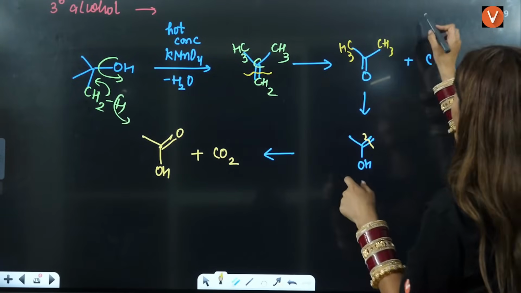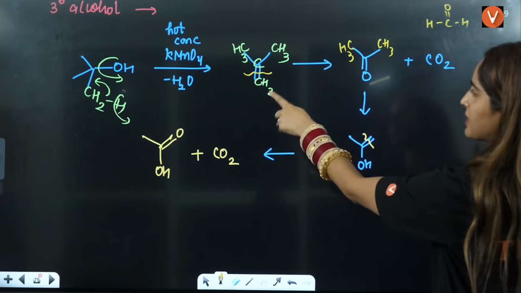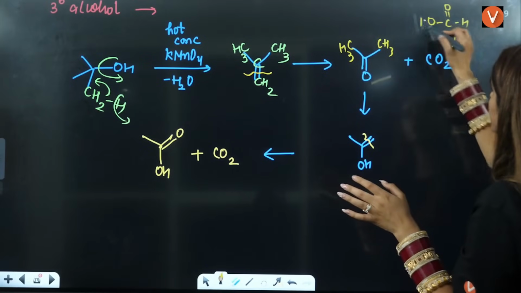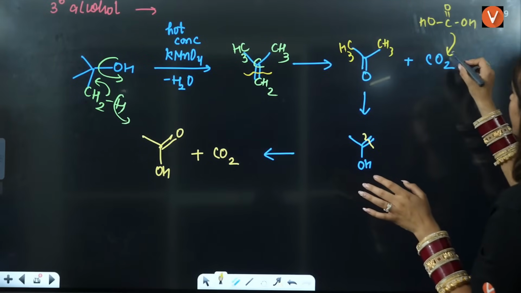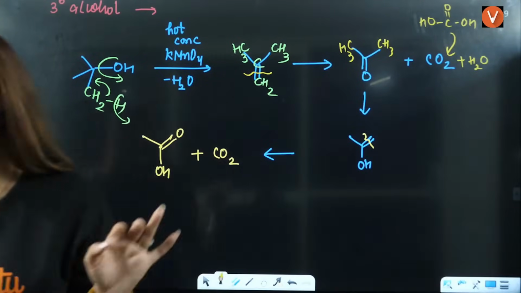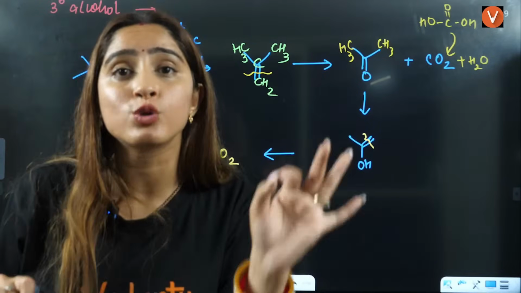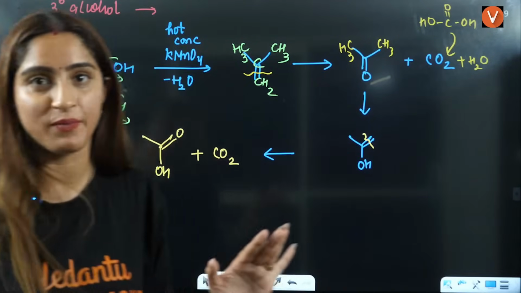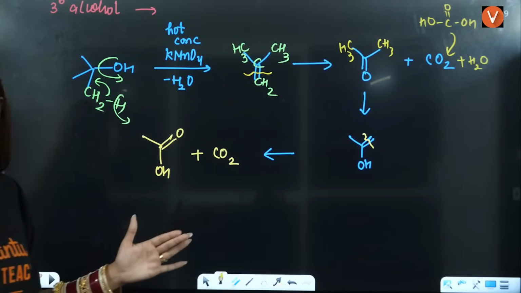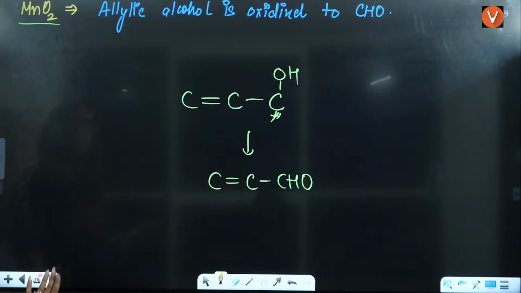You will get the formation of acetone from this position. From here you will get HCH double bond O. From CH2 you will get this position. This will be converted to, this is OH, this is OH. This will be reduced to CO2 and H2. Got it? The same thing we did here. We are applying the same concept of oxidative ozonolysis here. Is that clear to everybody or not? Okay, ozonolysis also done.